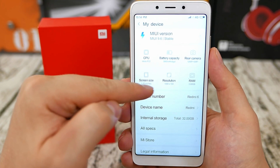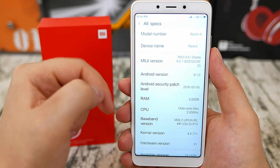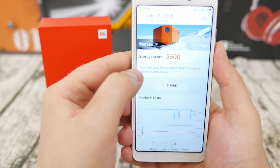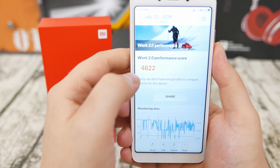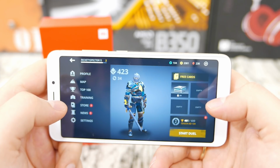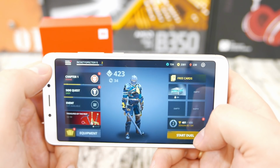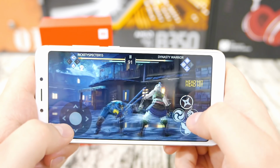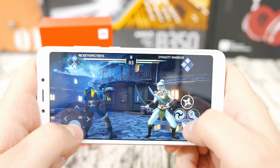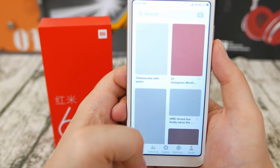Here's a confirmation of all the specs in the settings menu. I got the 3GB RAM version with 32GB of onboard storage, which can naturally be expanded since the SIM slot is a 2-in-1 slot, so you can use two nano SIMs or a nano SIM and a micro SD card. As far as benchmarks go, this is the fastest device I've reviewed in this budget price range, and the Antutu score is around the same as the Snapdragon 625 or Snapdragon 450, which is where the Helio P22 is actually targeted. It looks to run Shadow Fight 3 out of the box on high settings quite decently. There are a few noticeable frame drops, but again the Helio P22 looks like a really decent performer. In my first experience, apps opened quickly, multitasking was quite alright, and MIUI 9.6 was very responsive.